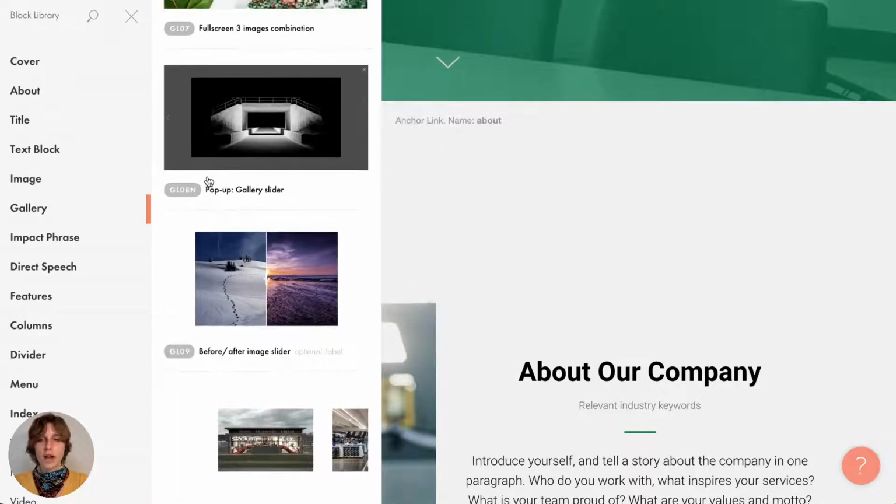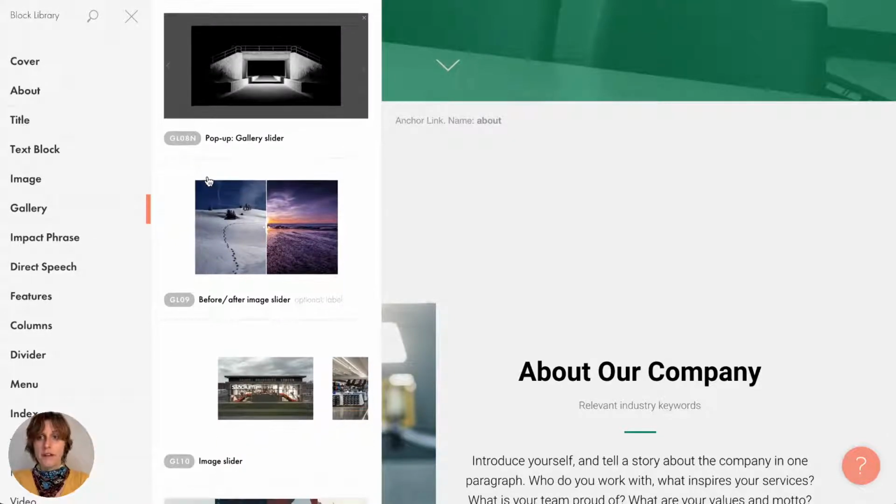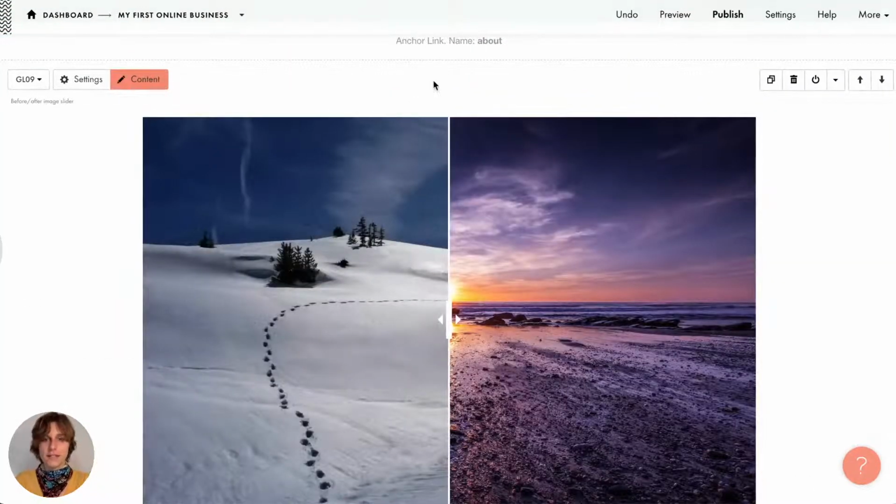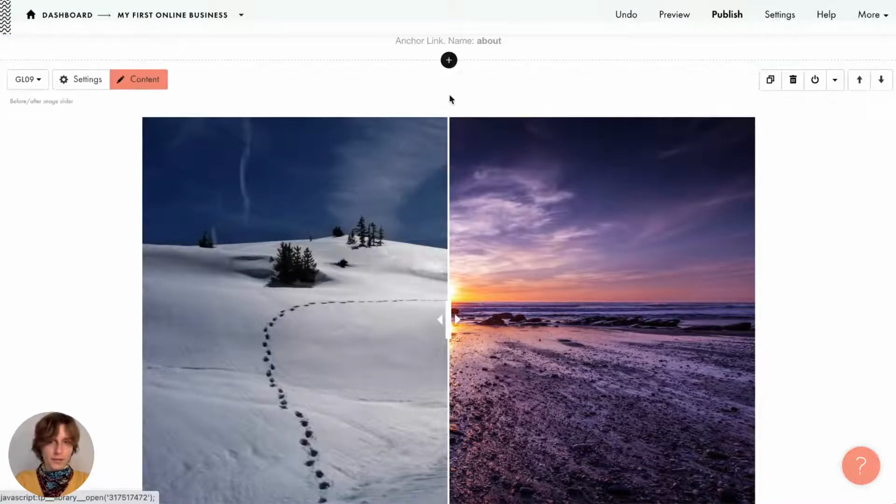I will just show you how you add another block to the list of blocks that you have already. I'll take this one, I have a favorite block on Tilda, which is called before and after image slider. So I just click on it, and it appears right in the place where I clicked on the plus icon.